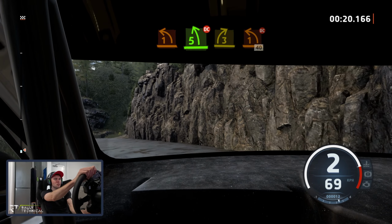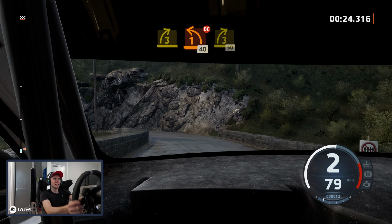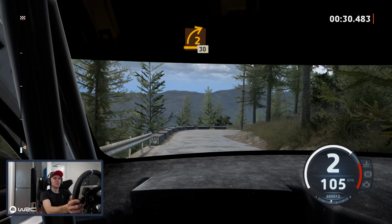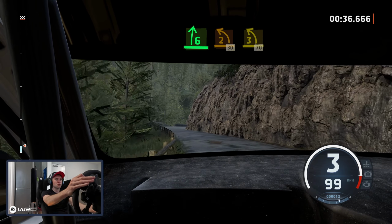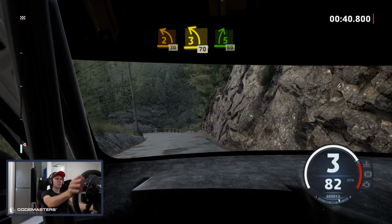But like the maximum load, that's like a long radius corner, so if your car's understeering there, you haven't got enough camber on the go. It's slight luck up there because I had the brakes at 100% travel. That's what we want. We just want to be able to do that so the car can rotate a bit better into the corners.